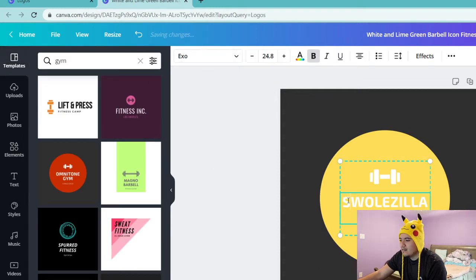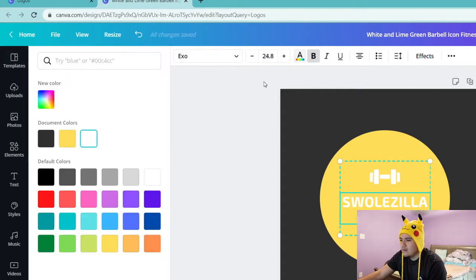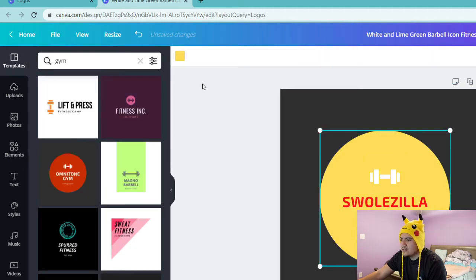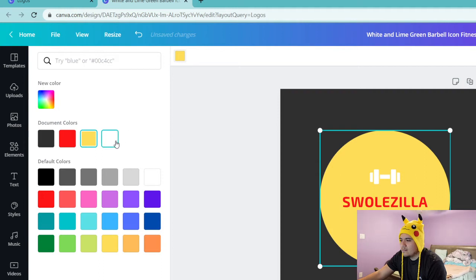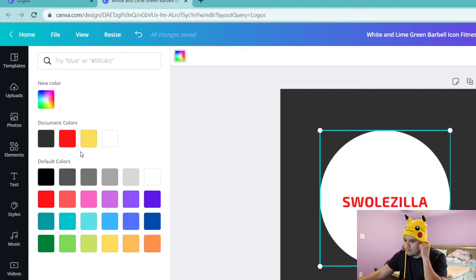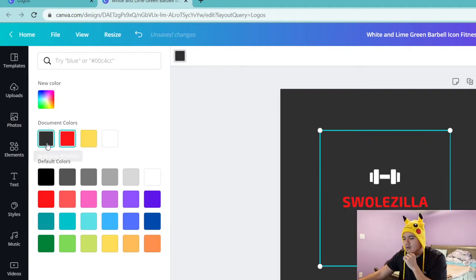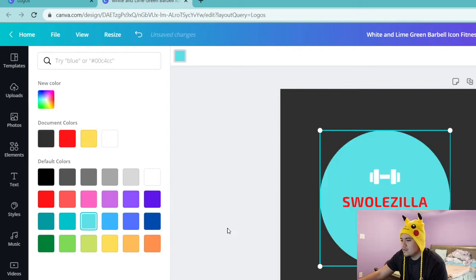Now if you click on the words, you can go here and you can change the color. You can change the color like I just did on the round design. So I'm just gonna go with blue right now.